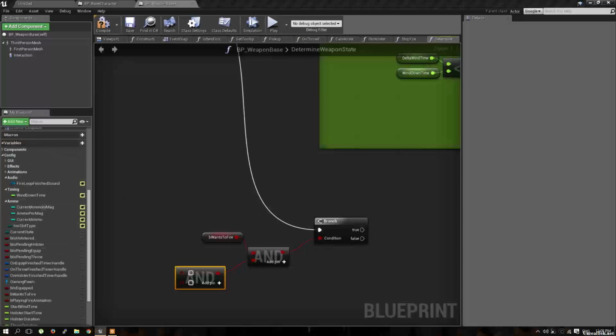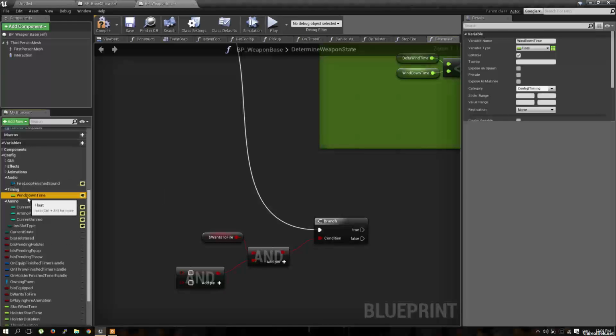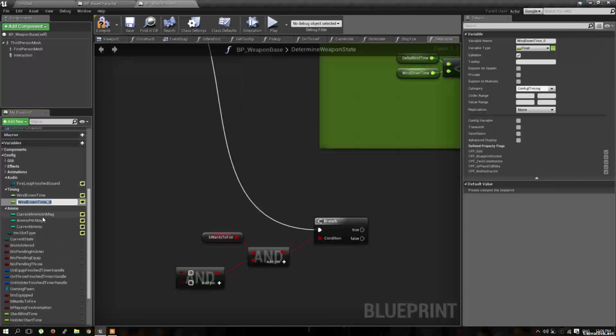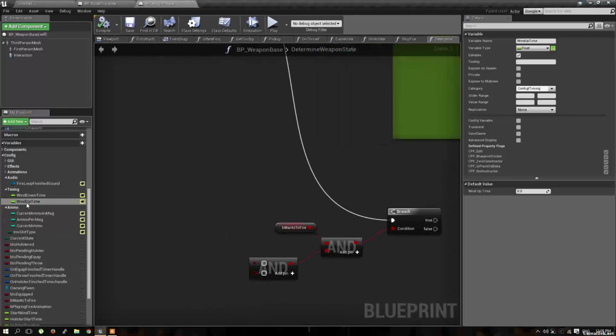We didn't create a wind up time yet, so we need to create that. So let's just take wind down time, duplicate, go wind up time. So that'll be a float, editable, and a default value of 0. Just make sure of that. Yep, perfect. So it'll be done on a per weapon basis also.